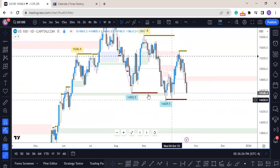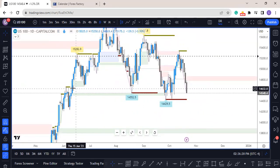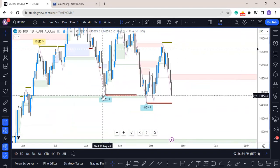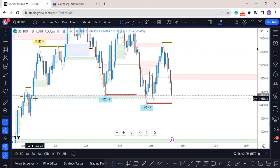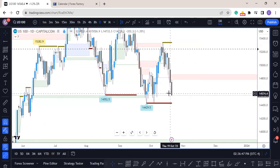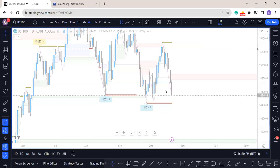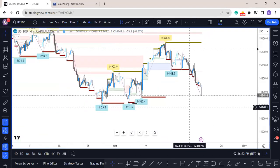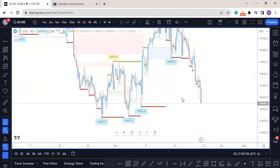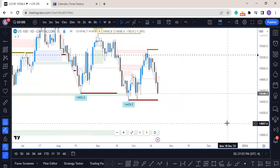price is at what looks like a support level. But if you look to the left, at this other block here, you'll notice price has not closed below 14,552. They've held above that level, and this daily fair value gap has been holding price. Although this is in a downtrend, going into the new week, there's a possibility due to where price is on the weekly and the daily, we might see a bounce on this pair.